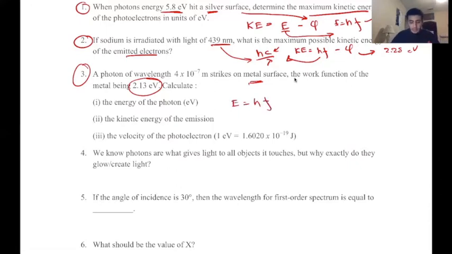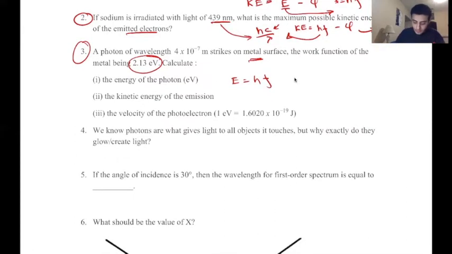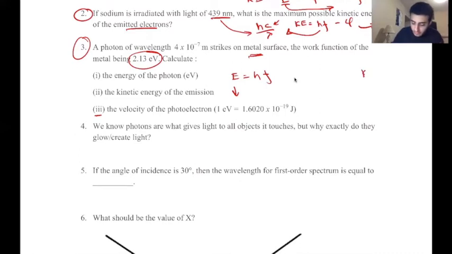Then we need to calculate the kinetic energy, and this is the equation we use for parts 1 and 2. And so we can just plug that in. And then part 3 is a little bit tricky. We need to find the velocity of the photoelectron. If you guys remember from, I think it might be 2A, we learned the equation for the conservation of energy. Just to briefly explain, total energy equals kinetic energy plus the potential energy. This gives us the total kinetic energy of the electron.